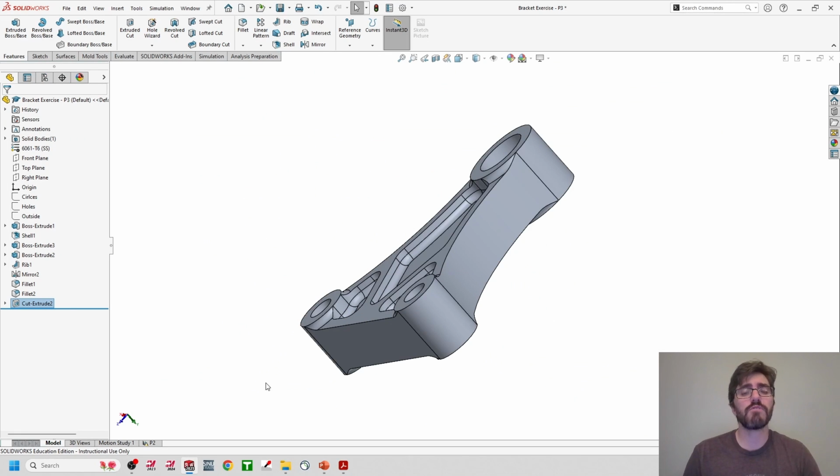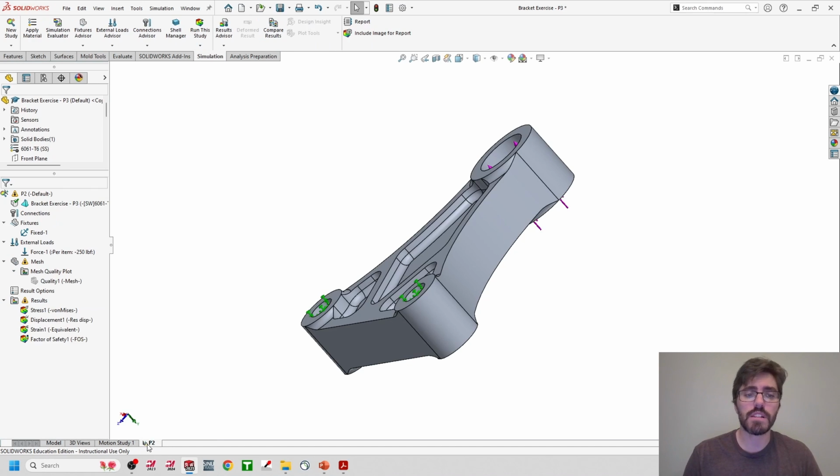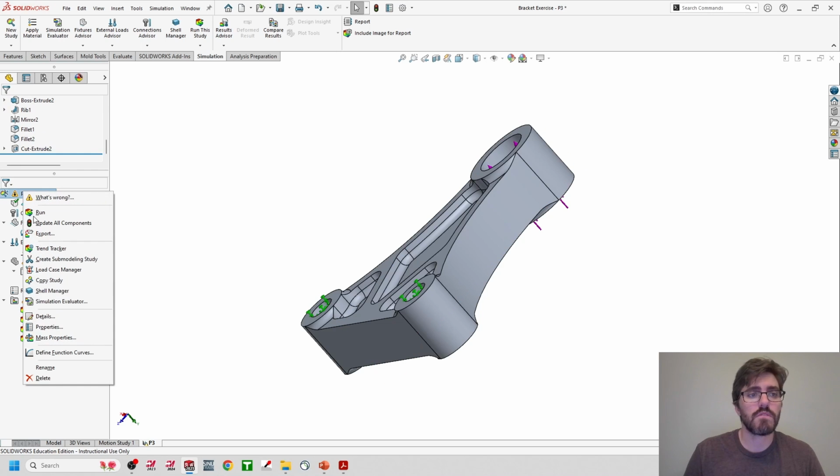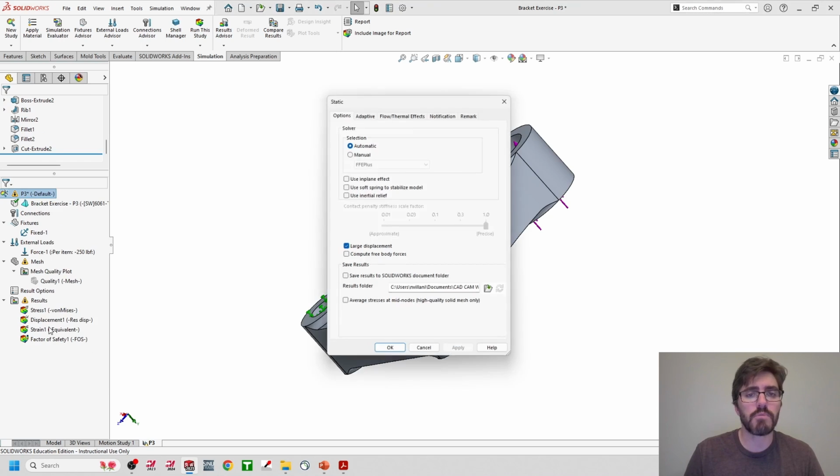Just like what we did before, we're going to follow that same exact workflow down here in these bottom tabs. We're going to go over here to P2. We're going to click on that. We're going to right click, and then we're going to rename it. We're going to update this to P3. And pretty simple process. We're just going to go ahead and right click on the P3 model up here. So right click on P3 from the drop down menu. We're going to go to properties.